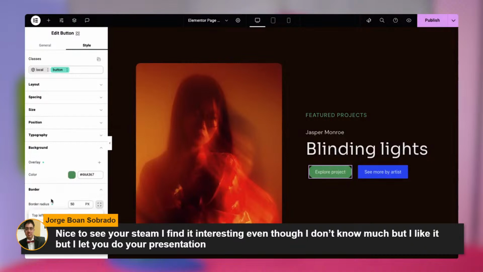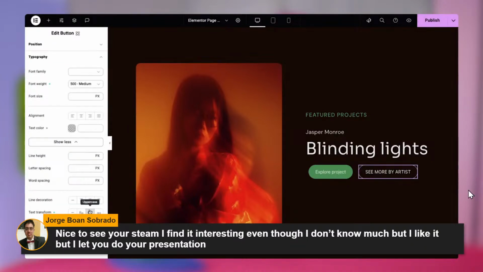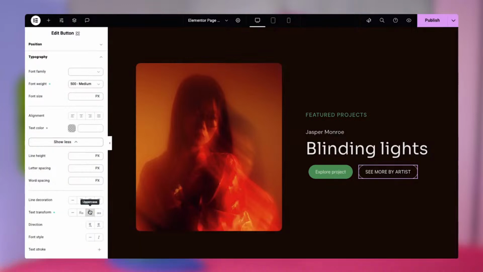So the next other thing they've added is that we can now change all of the individual options of typography individually. Before, with typography, maybe I'll show it later if I have the chance. Previously with typography, if you wanted to change something on desktop, everything was connected together.